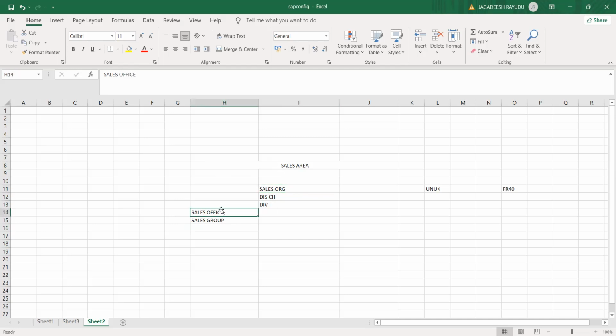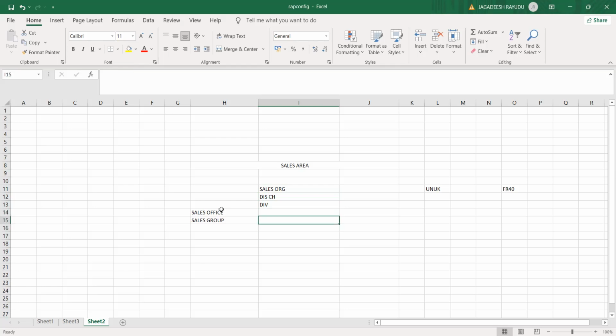So you can go to the office if an office is there. If an office is not there, you cannot go to the office, right? But you can go to the consumer court against this organization. That's why it has become a legal entity. So, your sales organization, distribution channel, and division.